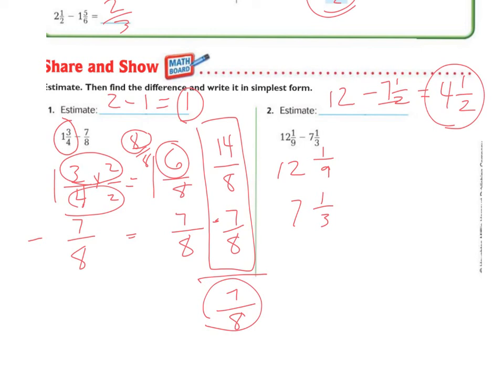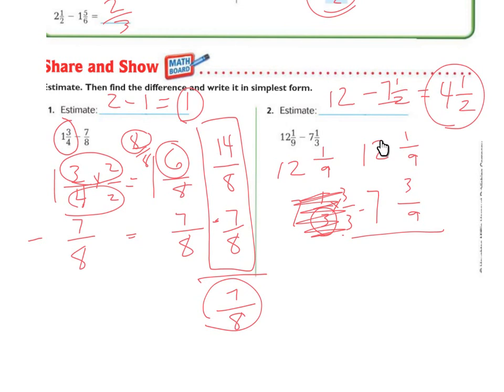So again, I've got to write it out in equivalent form first. I need to make the bottom numbers be the same. I can keep the 12 and 1/9, and I can try and change this into 9ths on the bottom. So this would be 7. And in order to make the bottom be 9ths, I'm going to have to multiply it by 3 over 3. 3 times 1 is 3. 3 times 3 is 9. So now, let me get rid of this. So now my problem is 12 and 1/9 subtracting 7 and 3/9. I can't take 3 from a 1, right?